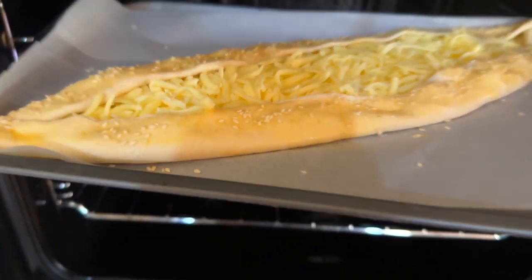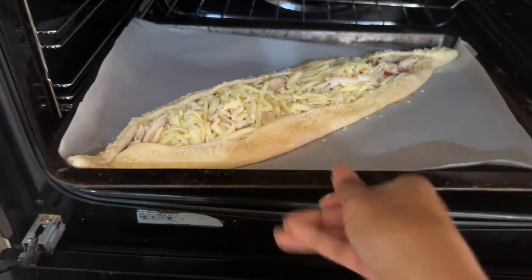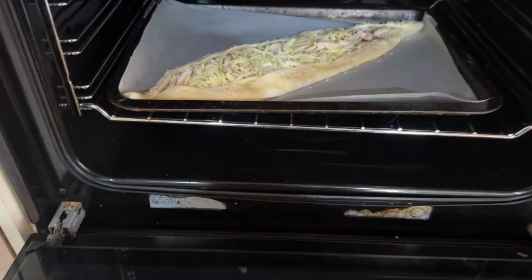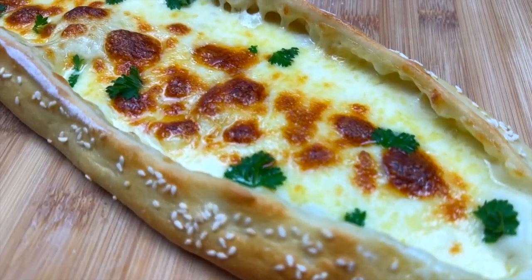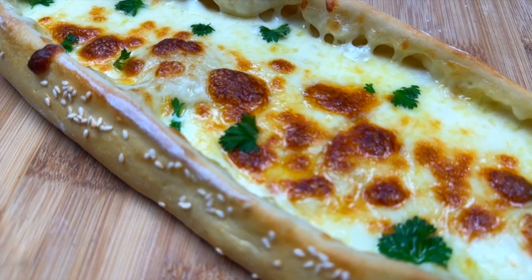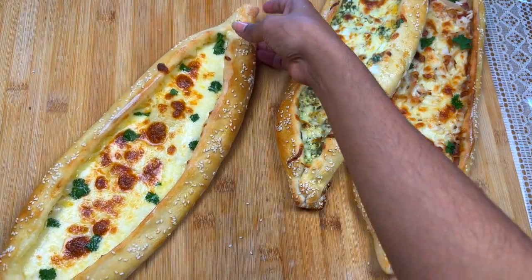They are ready for baking and place them in a preheated oven at 220 centigrade for about 12 to 15 minutes or until the crust is golden brown and the cheese is melted and bubbly. And there you have it, delicious homemade pide ready to be enjoyed.